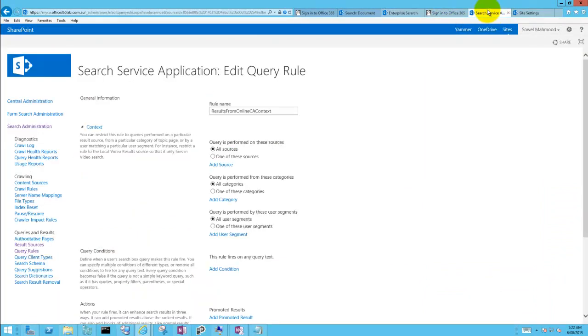You can configure this result source at multiple levels. One, you can do this in your central admin, which can be global to every site collection or every web application, or you can create this result source at your site collection level, or at your site level.